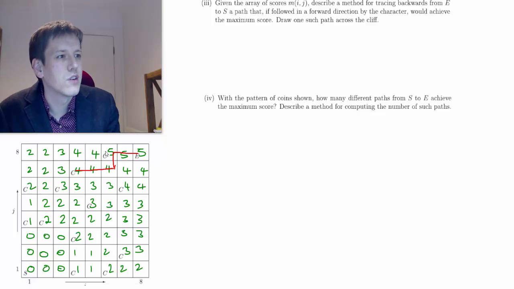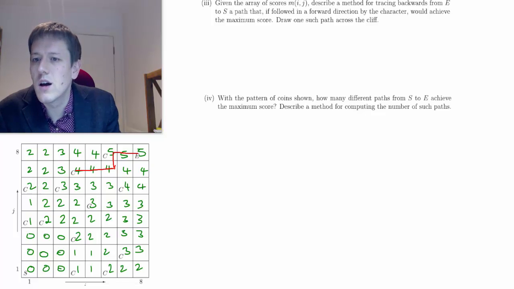But again, there are multiple routes through this little section here. From the 4, I've got a 3 here or here. So I could have had a 3 at this point or at this point. So again, I could take either route here. But now at this point, I must go down and collect this coin.